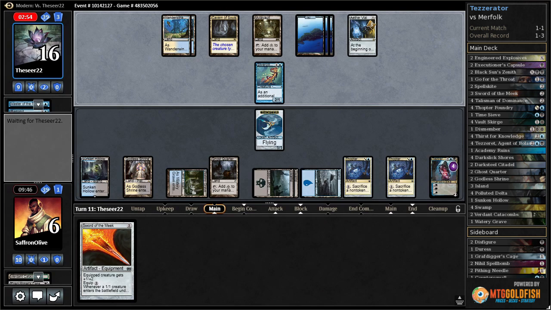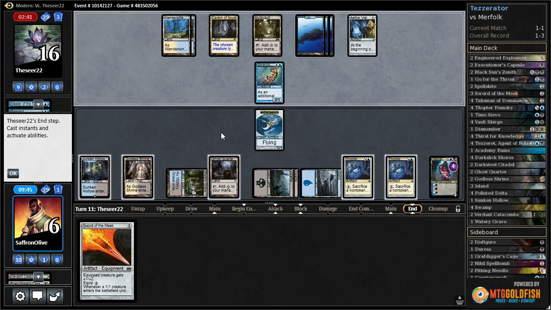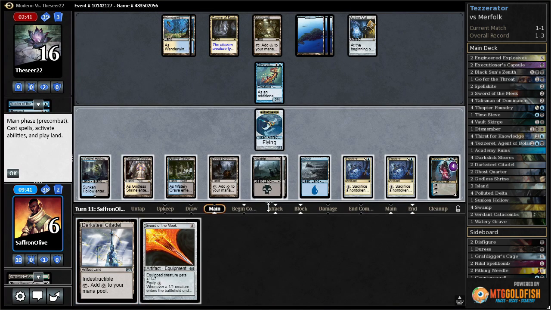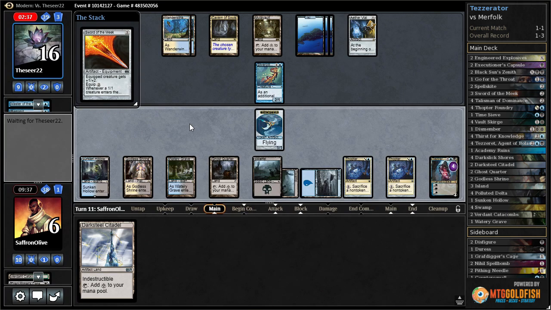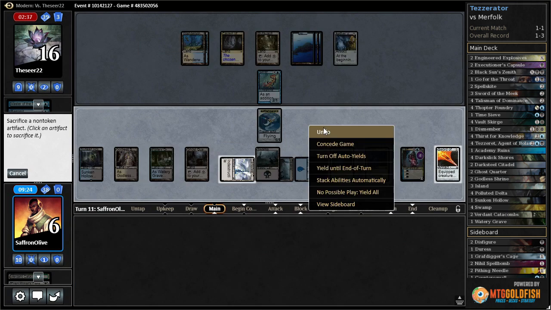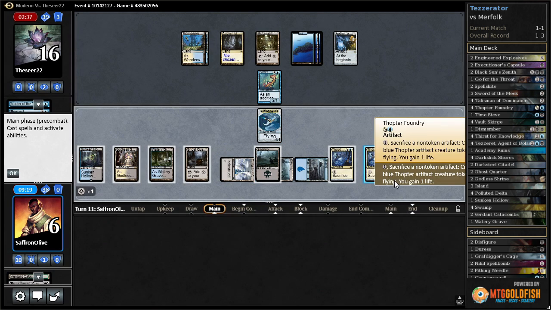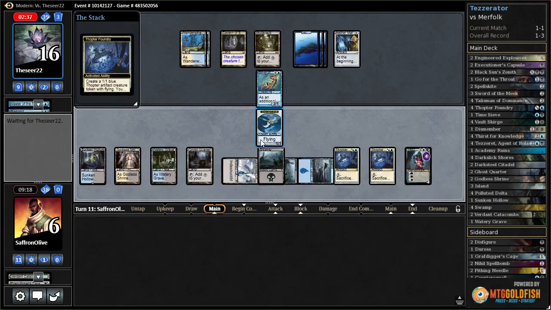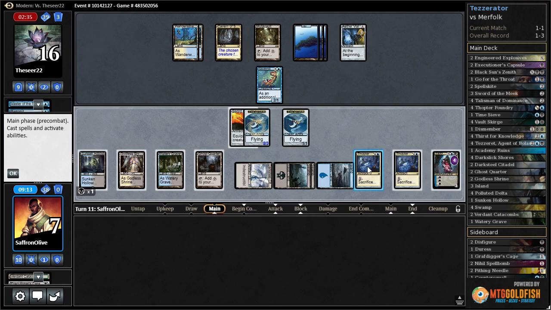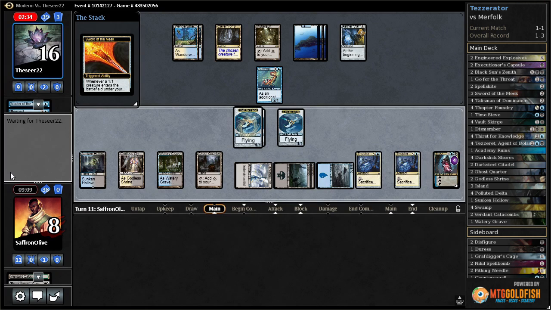Super, super close. Opponent goes to combat and passes. Okay, so let's Sword of the Meek. Darksteel Citadel. Do we even go for the win here, or do we just wait? We probably should. So, sack our Sword of the Meek. Make a Thopter. Sack our Sword of the Meek. Make a Thopter. So we just make a bunch of artifacts and then go drain with Tezzerator for the win.